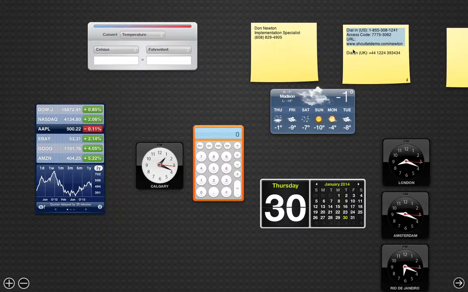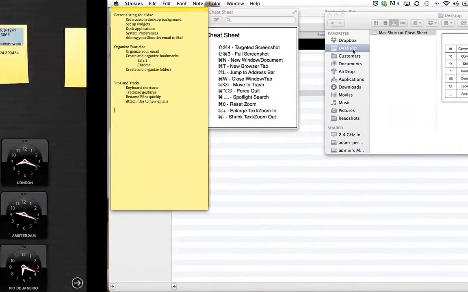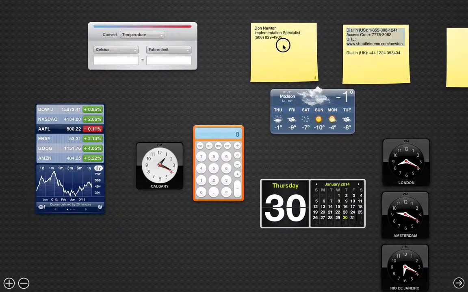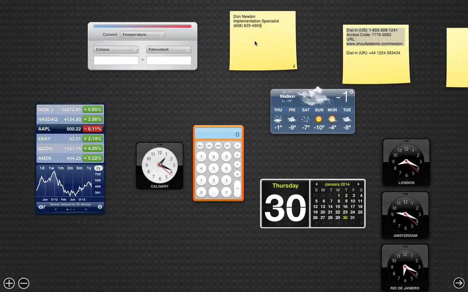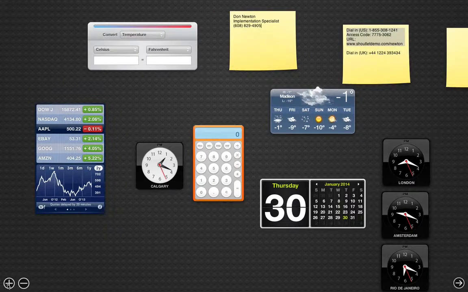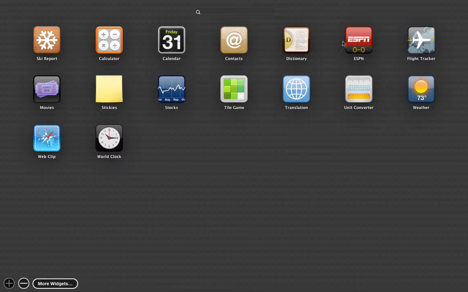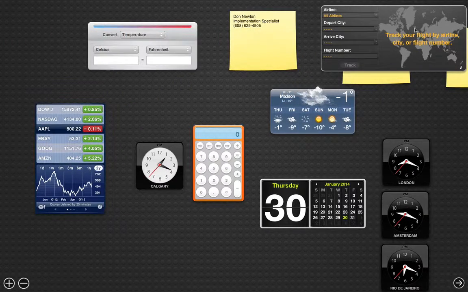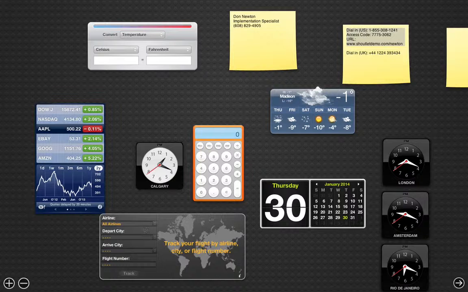I can just copy and paste and put on any invite right away. Just swipe, copy and paste. Same with my info, anytime the account managers want it. To create any of these new widgets, you just hit the plus button and choose from this list here and just drag it in. Let's say I wanted flight tracker. I could just click on it and there it is. Look and see if my flight is on time.